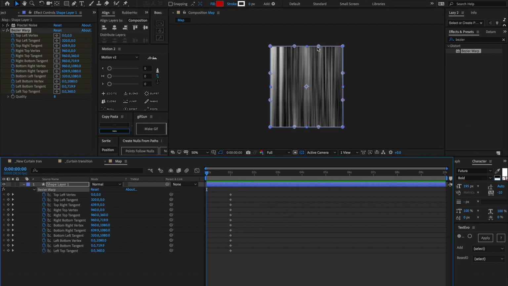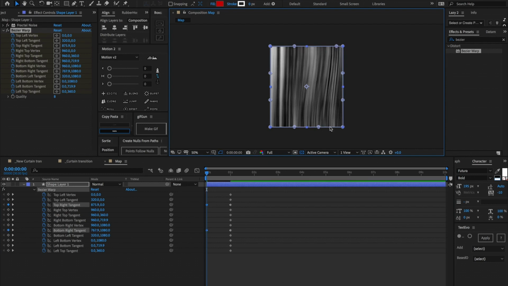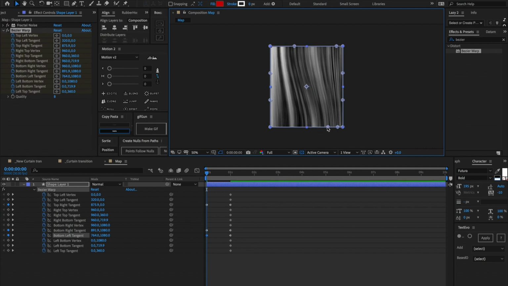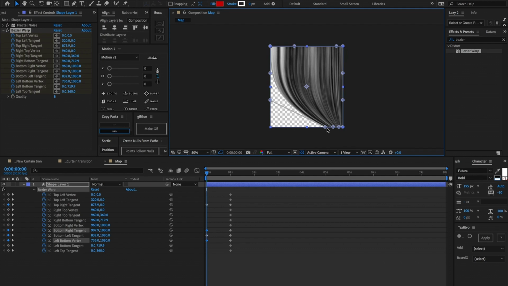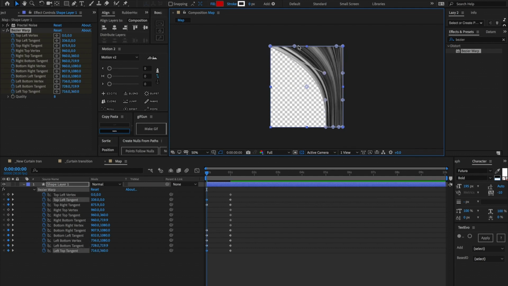Now that we have all of those original keyframes shifted forward about 30 frames, we can start animating and positioning these vertices for where we want the original position of the curtain to be. So let's start dragging these guys all the way over to the right over here. Now we don't ever want to overlap them. For instance, we don't ever want to have this vertice cross this further one on the right over here. So let's just smush them all down over into this right hand side. And we want to cover up about 1/6 of this composition here. So I think that's going to do it for me right there.